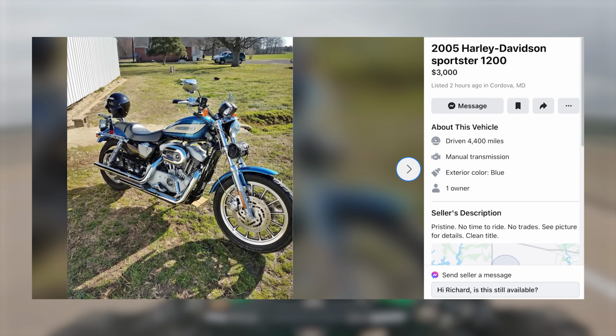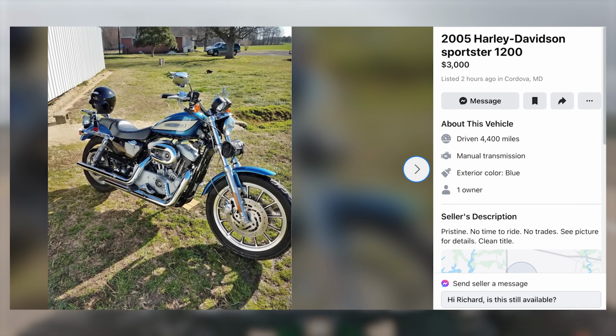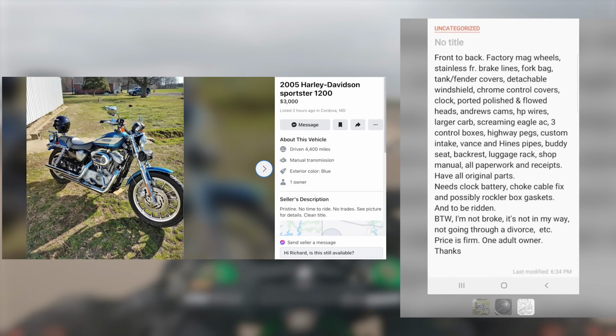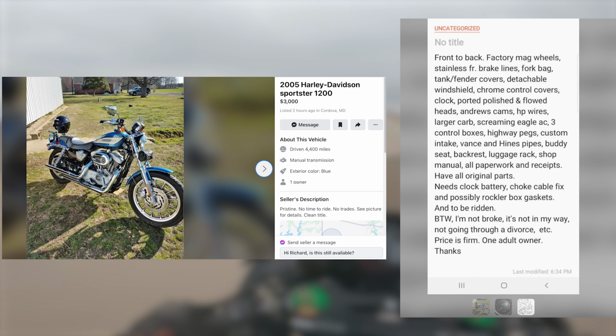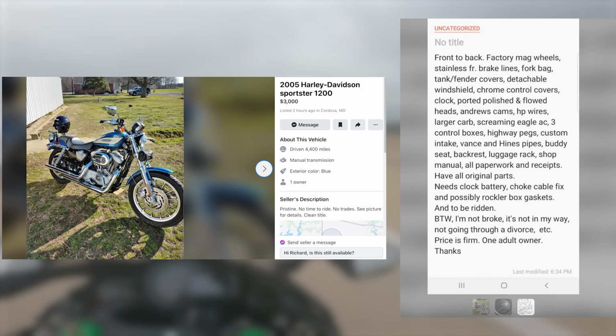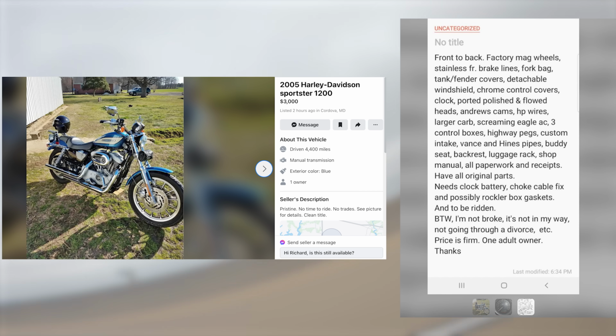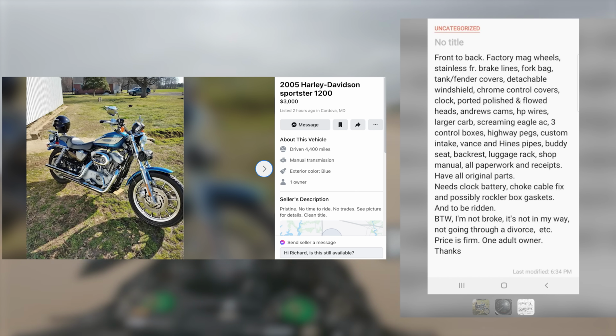This bike has had just one owner and it looks like he pretty much threw the entire Screamin' Eagle parts catalog at it. It has stainless steel brake lines, aftermarket air cleaner and exhaust, cams, ported and polished heads, and a tuned carb and all the receipts and paperwork to prove it. That's the most important part. You want to make sure this stuff was done professionally. The paint and chrome all looks to be in just about perfect condition as well. These two-tone Sportsters are classic looking if I do say so myself.